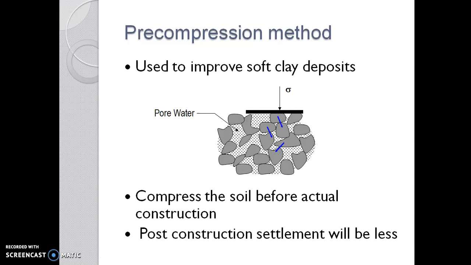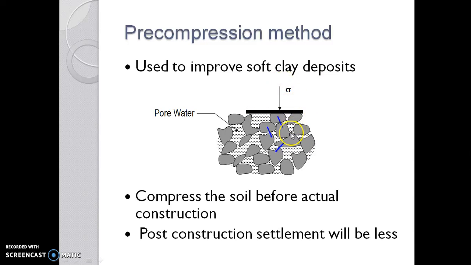So when such soils are loaded with a pressure, some part of the load will be transferred through intergranular contact, whereas the other part of the load will go to the pore water, which is called pore water pressure. Pore water pressure is not effective in taking the load. So as soon as the pore water pressure develops, the water will try to move out of that area. So in the course of water going out, the soil settles.